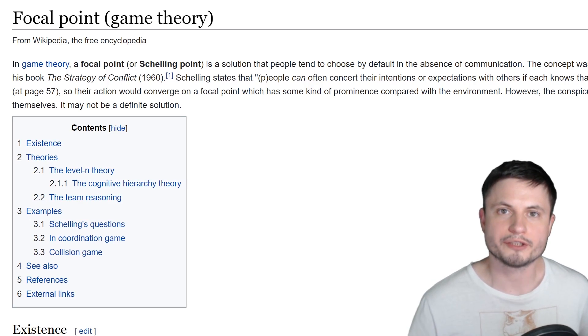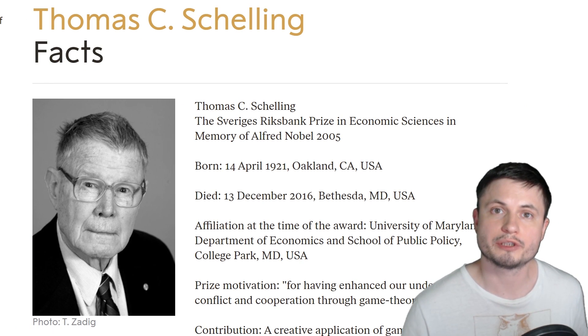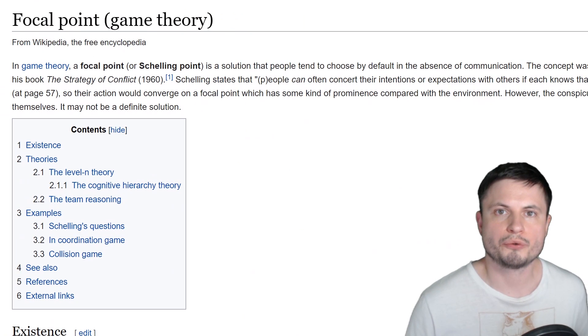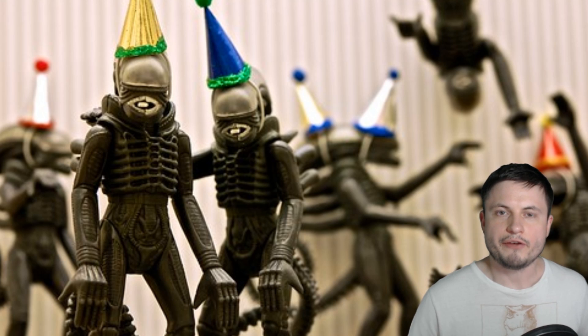This idea is especially based on these so-called Schelling points or focal points originally proposed by the very famous Thomas Schelling who was famous for developing a lot of game theories and economics related theories as well. And one of them was in regards to the so-called focal points, although now we usually refer to them as Schelling points named after him. So what this refers to is to the idea of various alien species being out there but being unable to communicate with us.